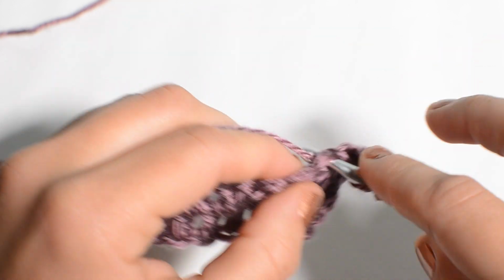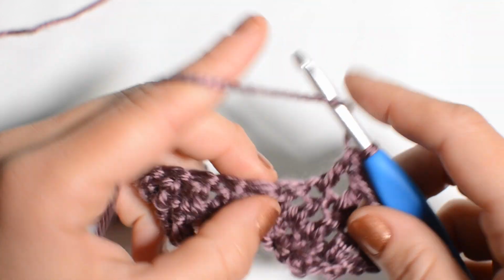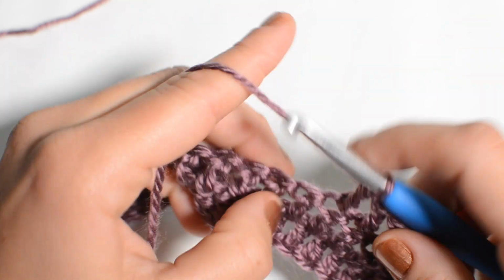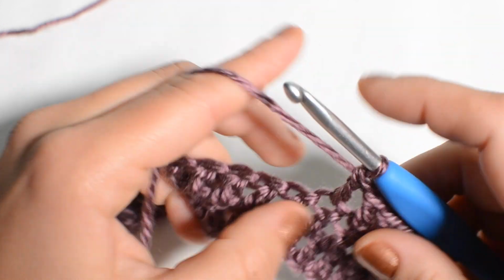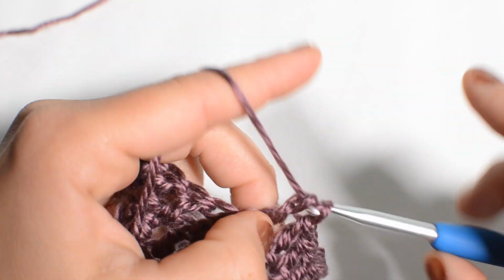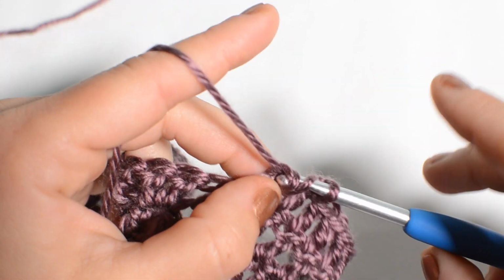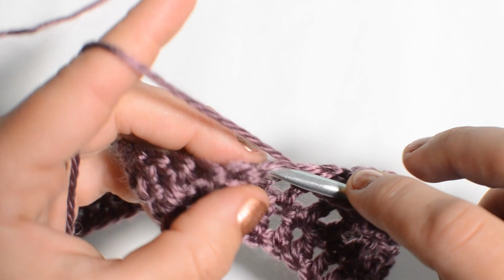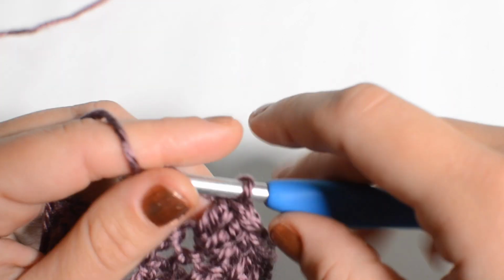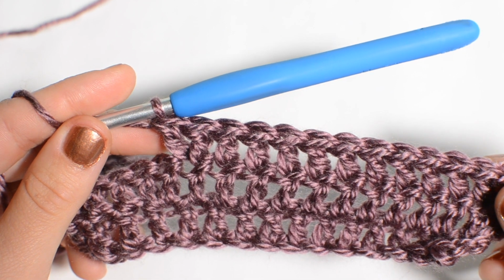2, 3, 4, 5, 6, 7, 8, 9, 10, and now we're going to go to 11, and then we're going to do 2 in the 12th stitch. Alright, so now just repeat that 6 times until you're at the end of the row again.